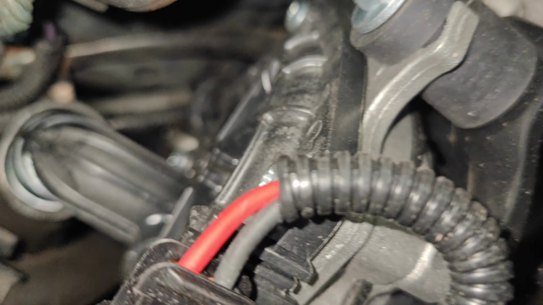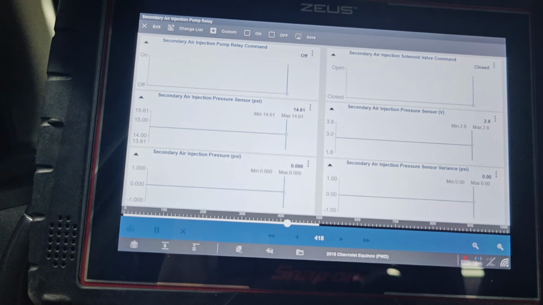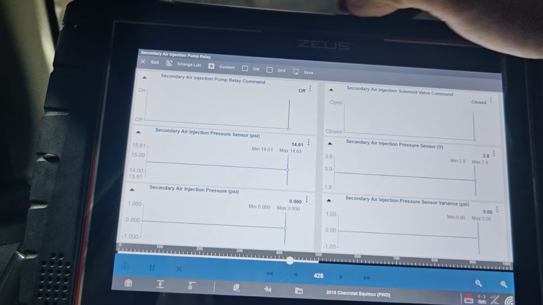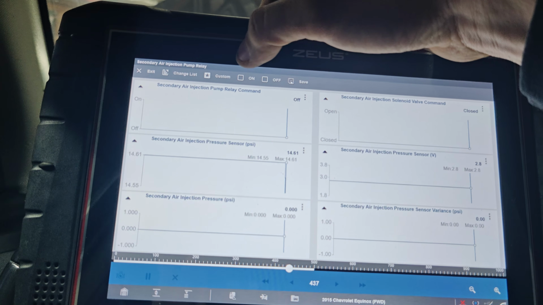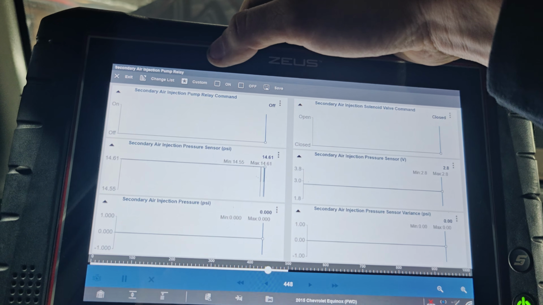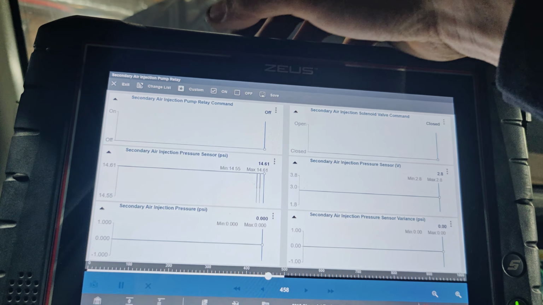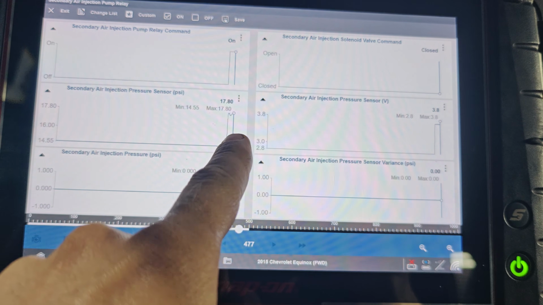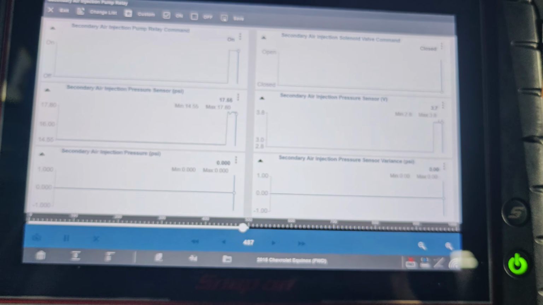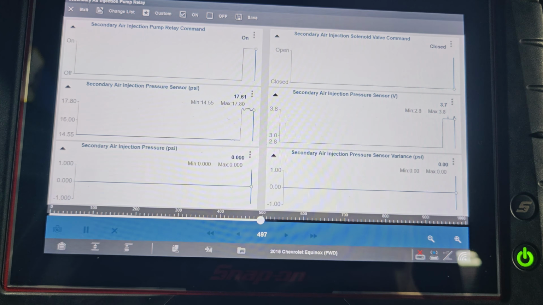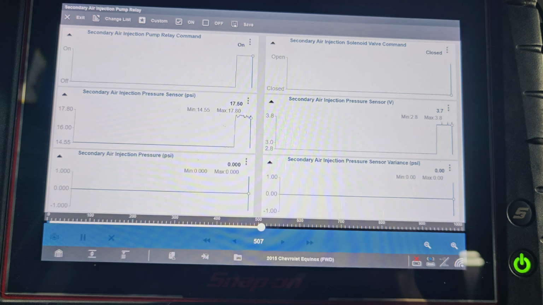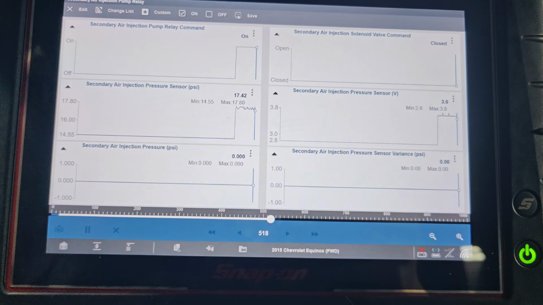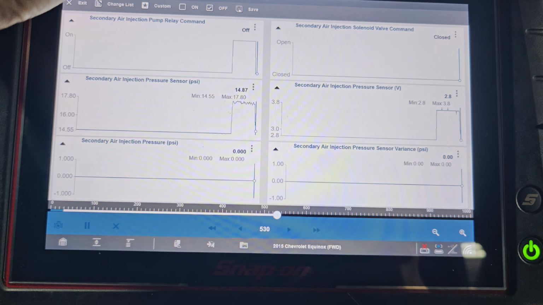Oh no, I'll run the test again. Okay guys, let's start this up. Got the hose back on, let's see if it blows off. Oh, is it running? I thought maybe it was running the test. There we go, look at how high that is. 17.6, turn it off.